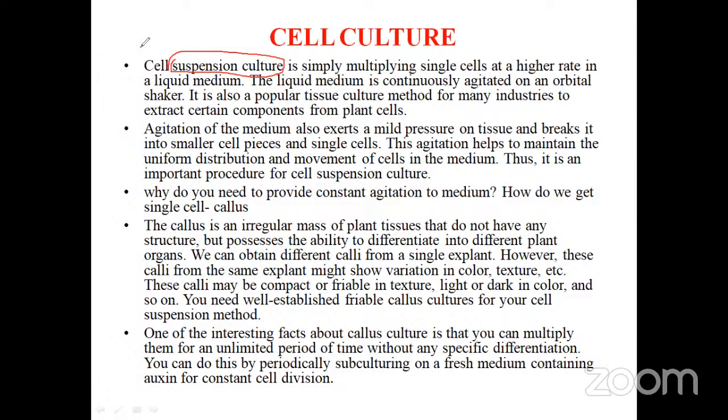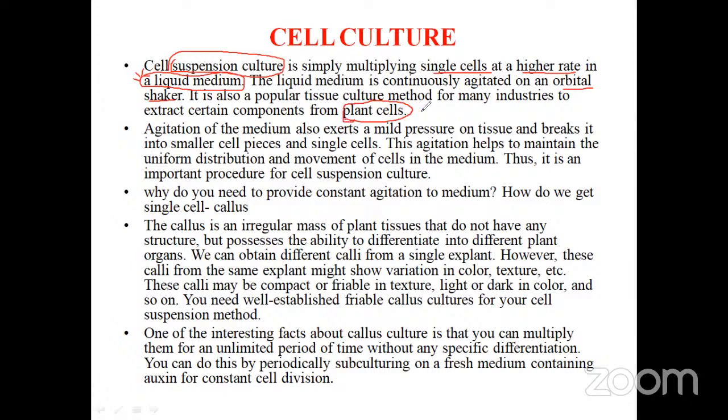This suspension culture medium simply multiplies the single cells at a higher rate in liquid medium. Agar medium is somewhat solid in nature, but in suspension culture, with liquid medium, the cells can take all the nutrition in liquid form. The liquid medium is continuously agitated in an orbital shaker, maybe for 2 to 3 days. This is a popular culture method for many industries to extract certain components of plant cells.